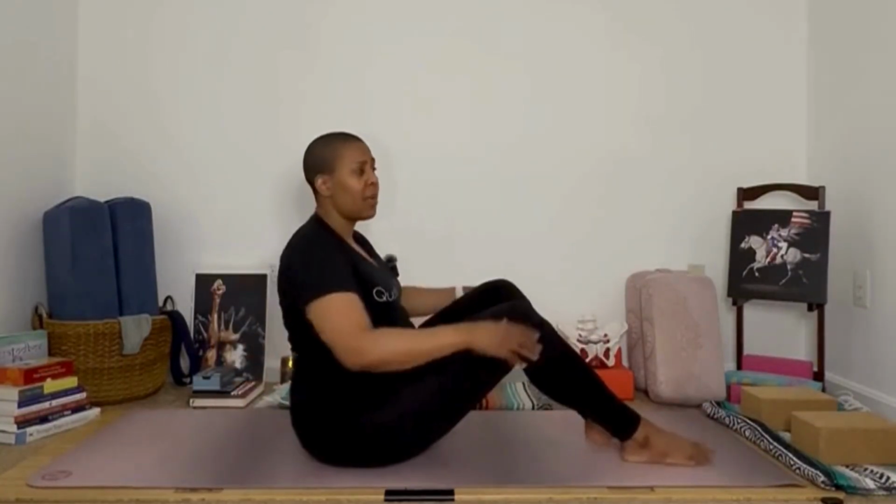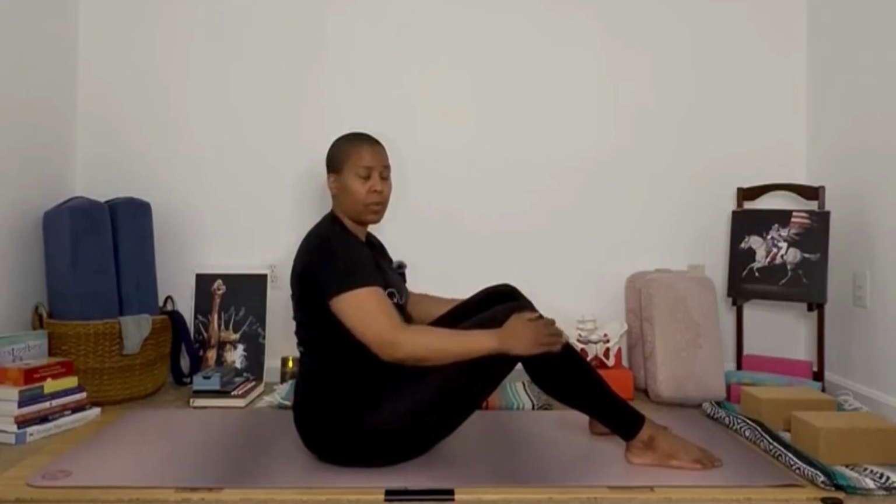You'll see a lot of twisting in this flow. We want to get into the torso area here. So gentle twists in various formations can be very helpful for digestion, which can obviously help things get moving. So you'll enjoy a nice bit of pretzeling here. Now, we're going to come into a seated figure four pose.